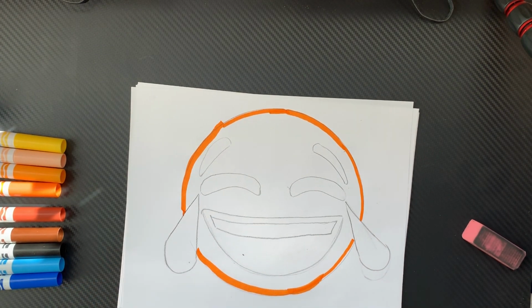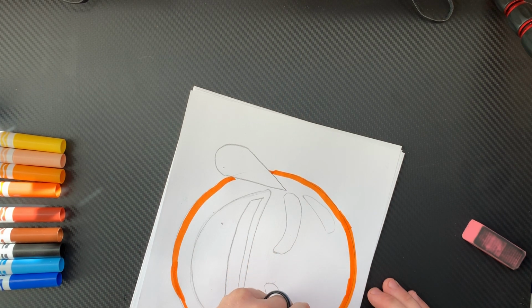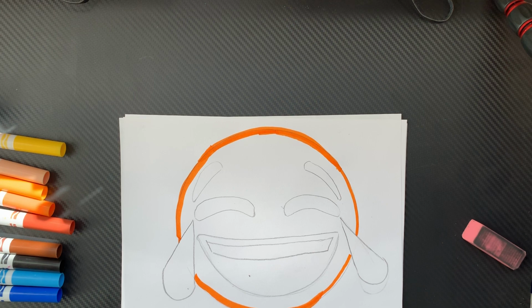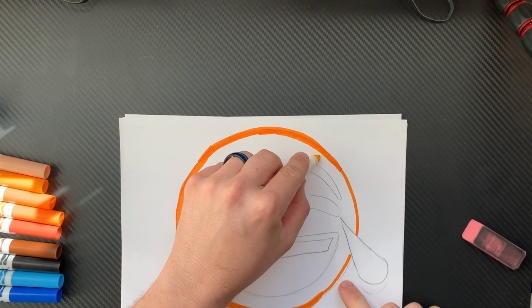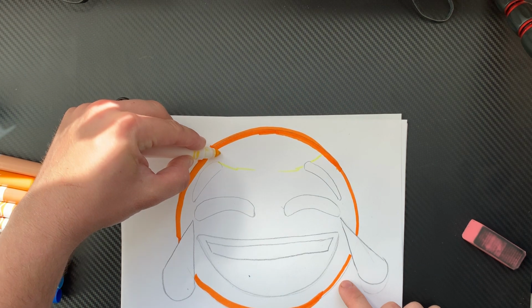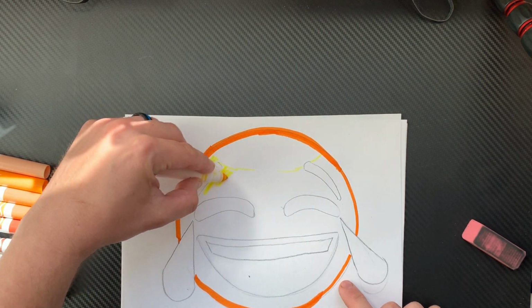All right. Next, we're going to leave this part blank. Let me just thicken that line and also try to smooth out that place where I made a mistake. There we go. Okay. We're going to leave this part blank because it's white. So we'll have to start with some yellow and just bring it, you know what? Let's bring it all the way up to about here. So I'm going to draw a little line where I'm going to stop coloring it in yellow and just leave it white. So from there up is going to be white. And in between, about here and there, can be filled with yellow.